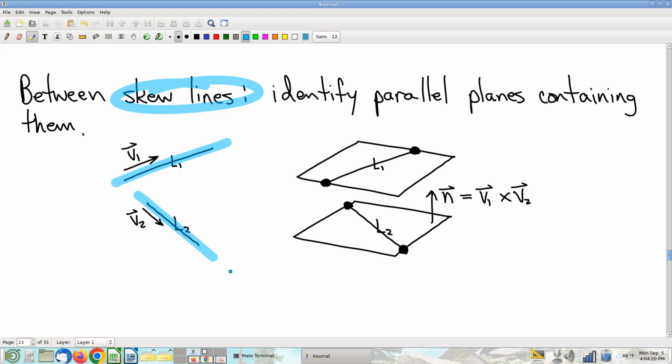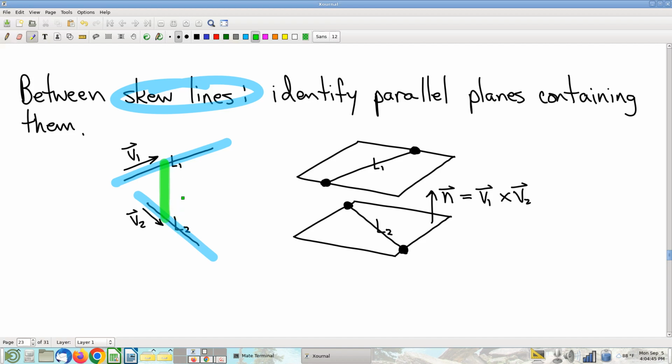Okay, so we call that skew lines. How would you find the distance? And again, what do we mean by distance? Well, we mean the shortest possible. And again, geometric appeal, the shortest possible is going to be the one that is perpendicular. All right, shortest possible distance will be a perpendicular to both.